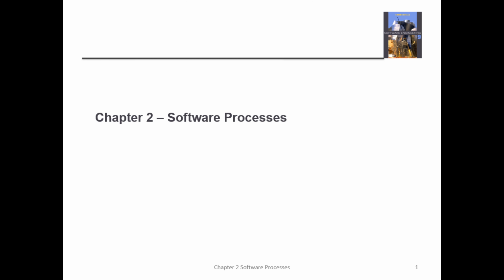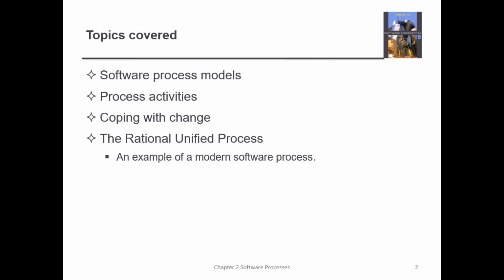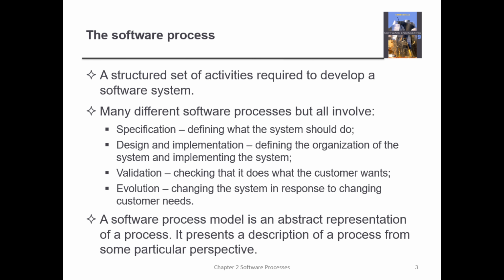This is our second tutorial. So in this tutorial we are going to look at software process models, process activities, coping with change, and the rational unified process, and in that we shall look at an example of a modern software process. So let's begin with understanding what a software process is.